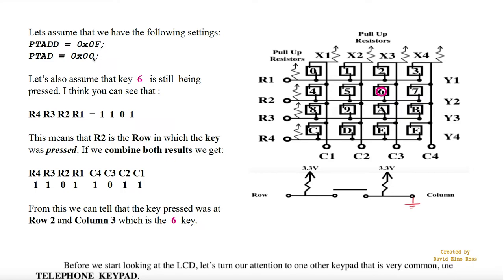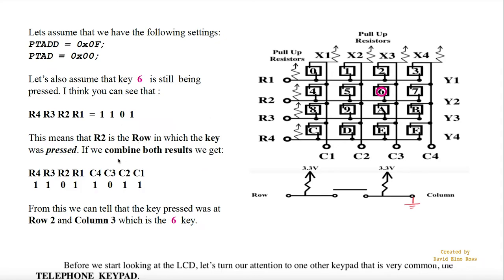Now let's take a look at changing port A data direction register to 0F. That means we're writing zeros out to the columns, which means every column is going to be connected to ground, which means every column pin is going to be ground to this point here. Now what it's doing now is checking the row pins. Now I think you'll see that if all these here are ground, R4 will be 3.3, 3.3, 0, and 3.3, which is what we have here, 1, 1, 0, 1.